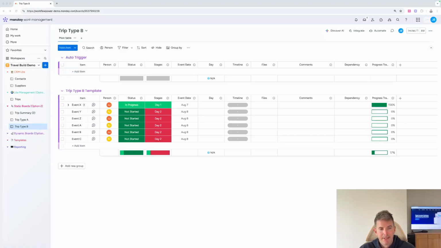Again, not huge issues if you're not connecting data up. So for example, in your high level summary, if you don't want to see what information is happening at that summarized view, you can use this approach to have a more detailed view of every kind of trip that you're working on. The ability to template things up and organize them. This can be a much kind of simpler way to do it.